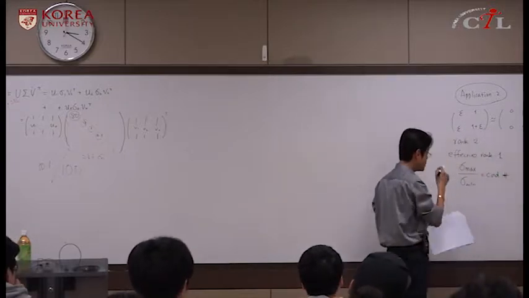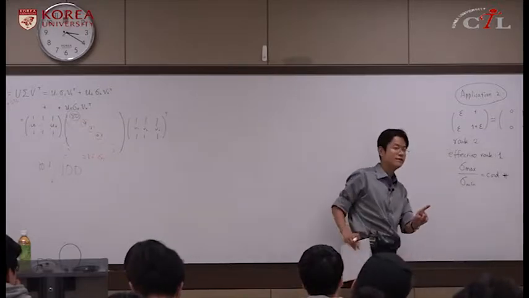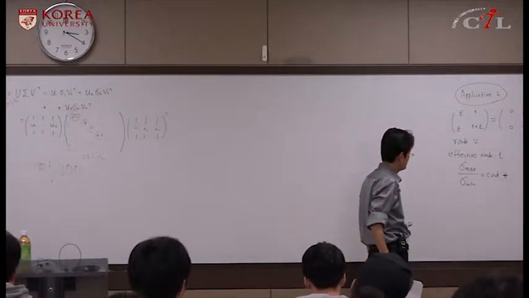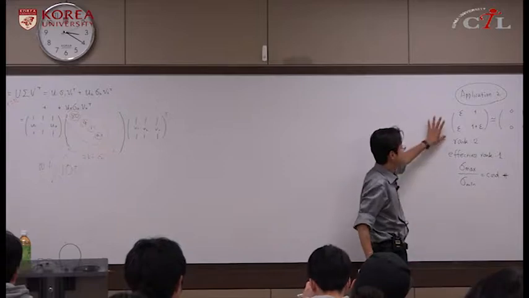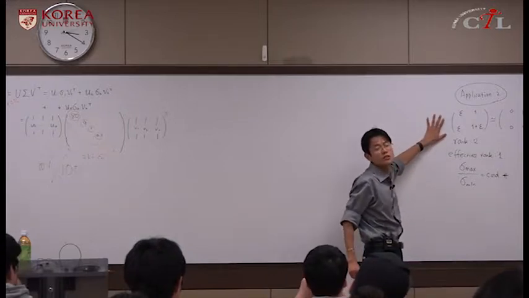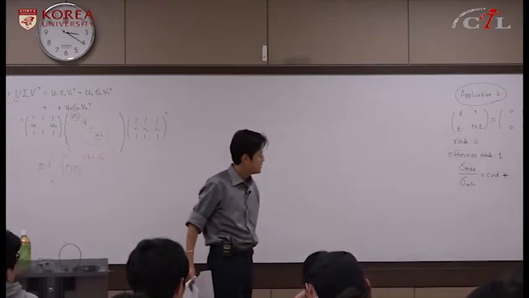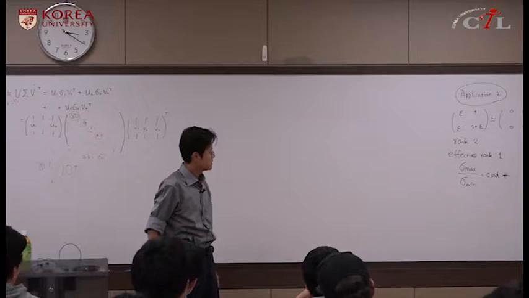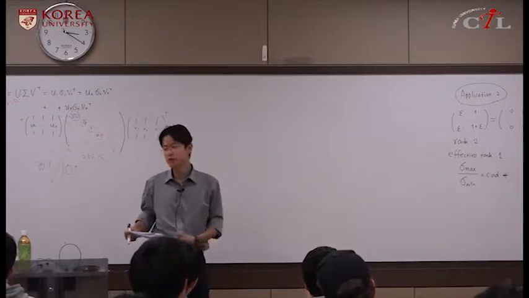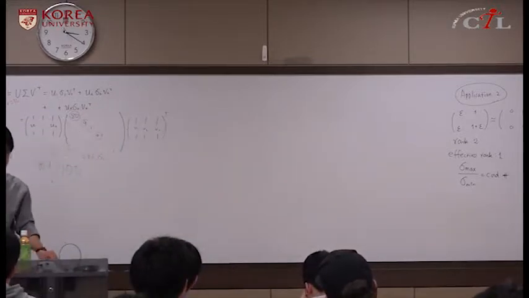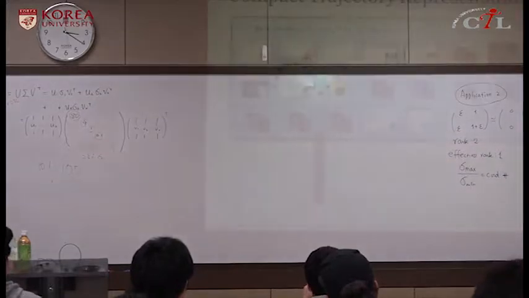So if the condition number is equal to 1, then the matrix is nicely organized, so we can trust the rank. But if the condition number is a very large value, then it's not good to trust that situation.